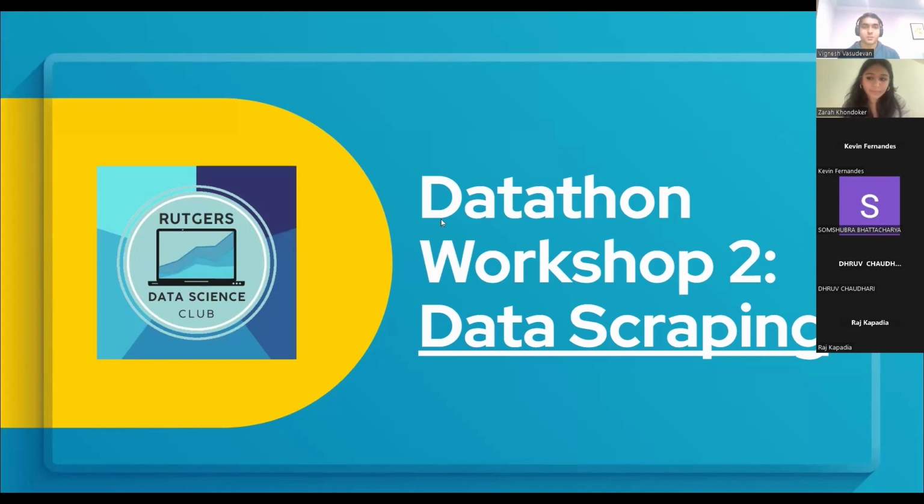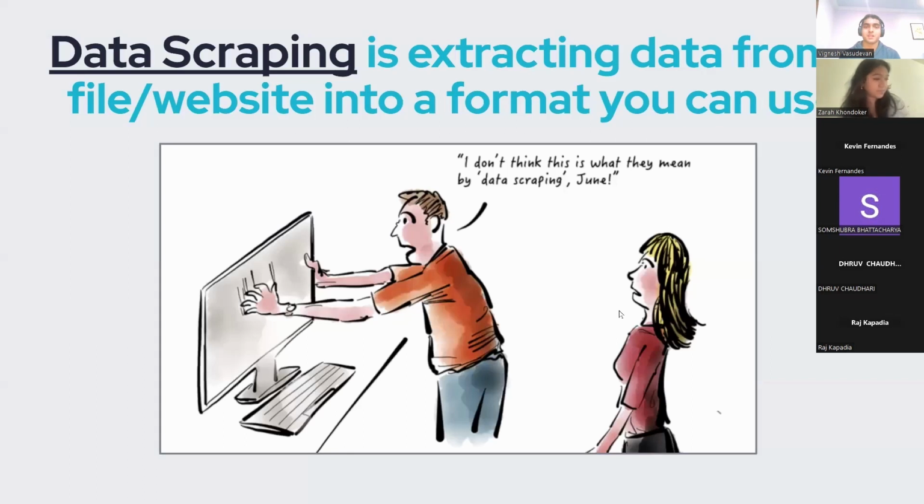All right, so we're going to be doing data scraping. If you don't know what that is, that's just literally taking data from anywhere, like a file or a website, and then putting it into a format that you could use. So not always can you just use what's on the website. Usually you have to do some code magic on it before it'll actually work. So that's what we're going to do.